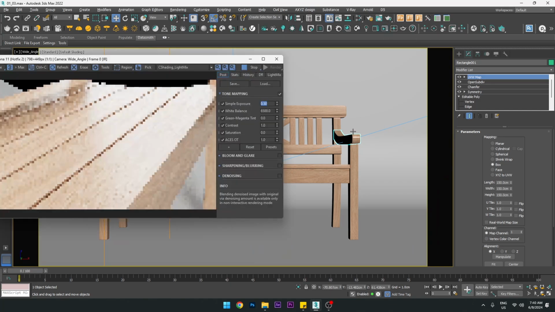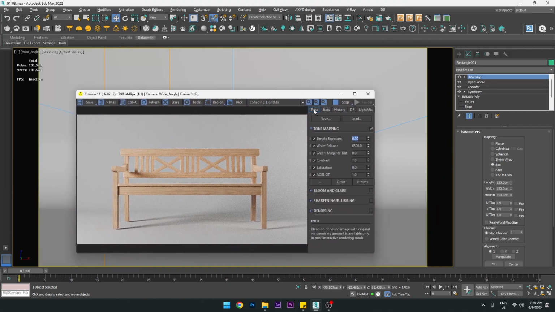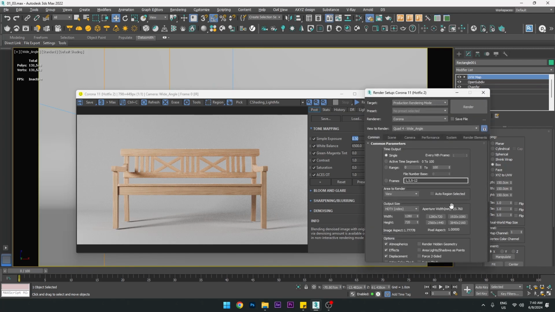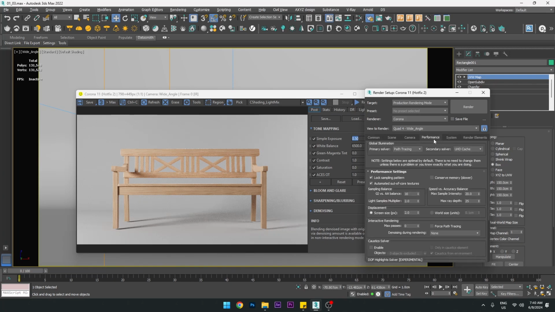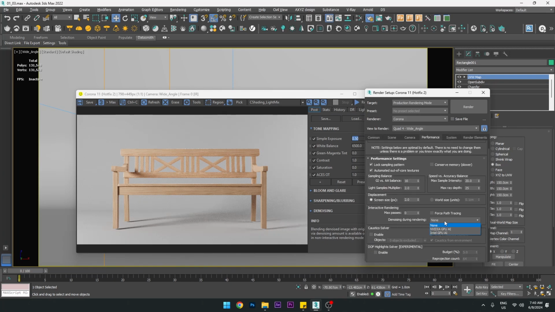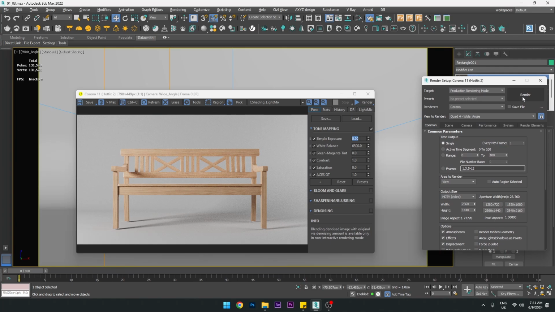Let's do a render. We will enable that denoiser back, and then we will do a render.